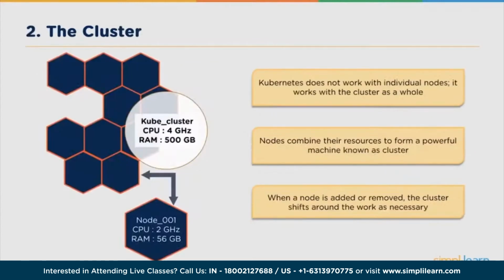Interesting enough, though, is that if you are looking at the usage of CPU, it's better to actually take it for the cluster as a whole rather than individual nodes, because the nodes will actually combine together to give you that whole compute power. Again, this is why Kubernetes works really well in the cloud, where you can do that kind of activity rather than if you're running in your own data center.